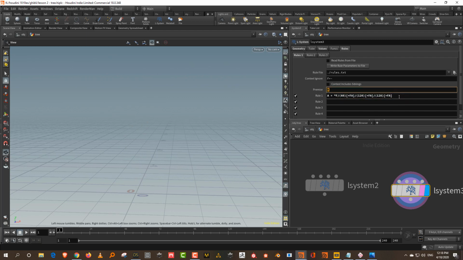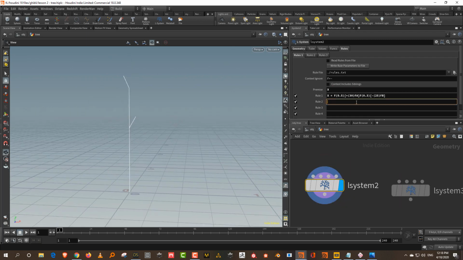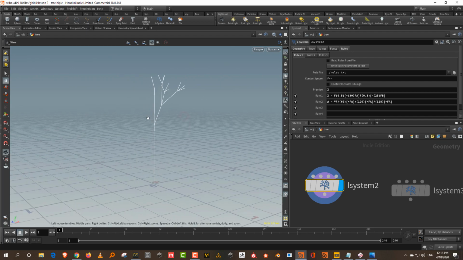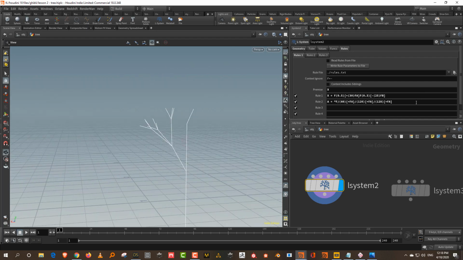So I can just do a control C. Let's come into this L system and then come in here and do control V. So see what's happening is, this is growing. And the same thing, I can do control C, come in here, do control V, but this will be B and this will be minus because it has to go to the other direction. So minus and B. See, so you'll get this.